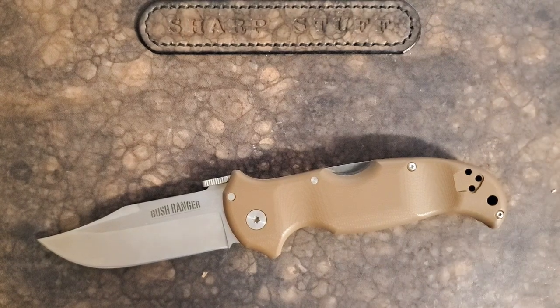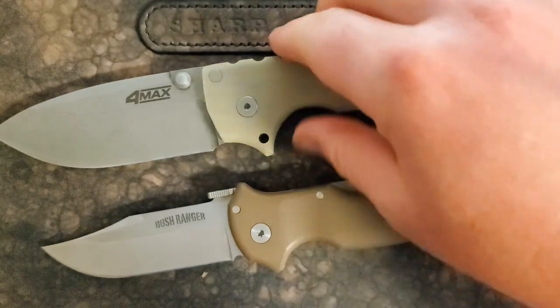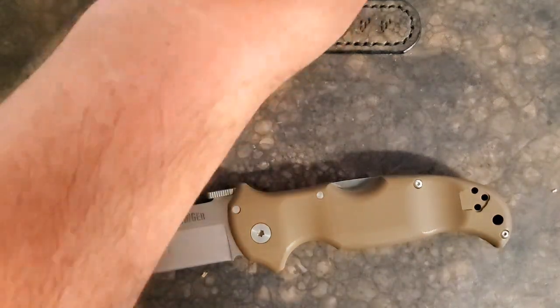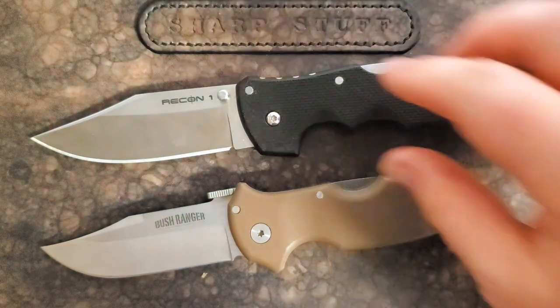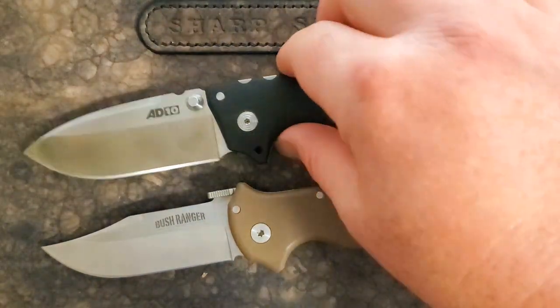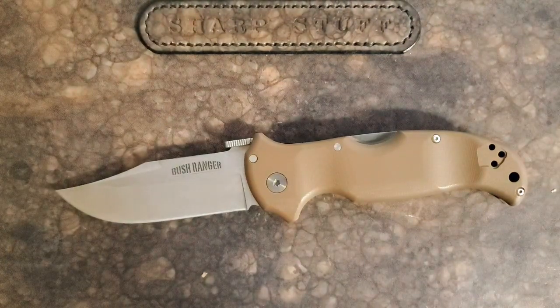I should throw in a couple of comparisons. All right, here it is beside the Formax, which of course is one of my all-time favorite knives of all time. I think I said all time twice there. That's fine. You have to live with it. Recon 1, another fantastic classic knife from Cold Steel. And finally, we brought the AD10 in a couple of times already, but here it is again. All right. Many of the things that make this a really, really great knife also would apply to this.